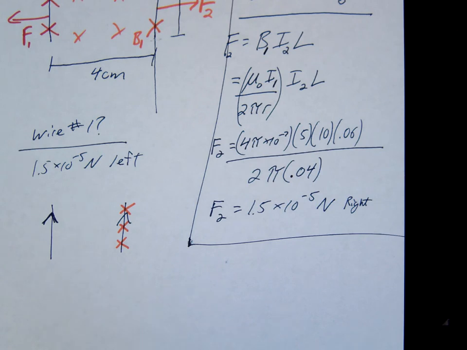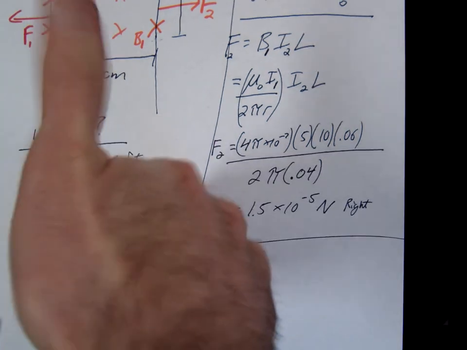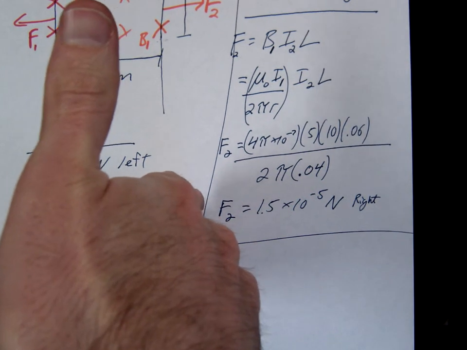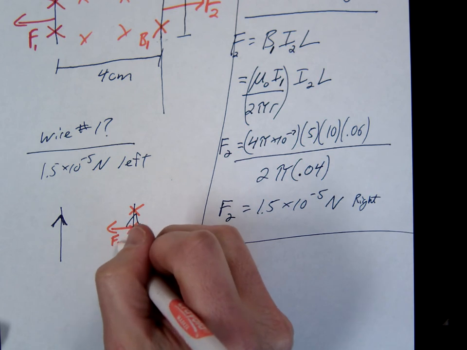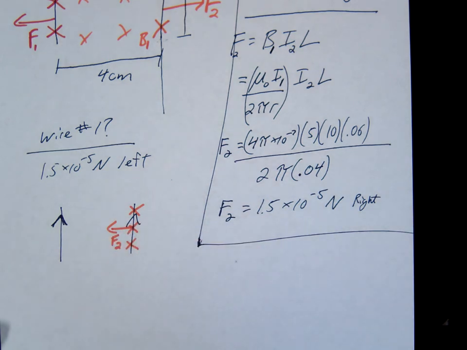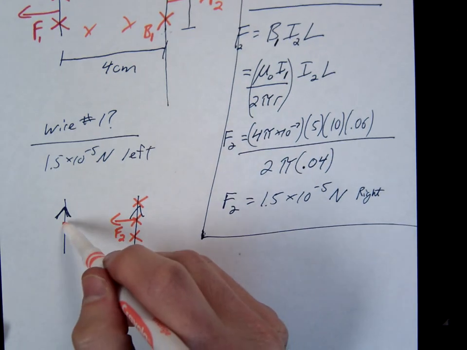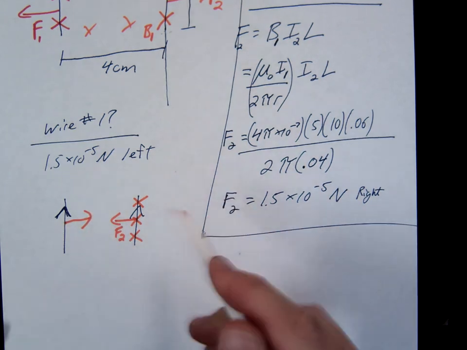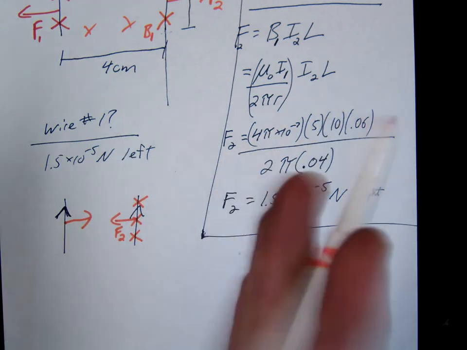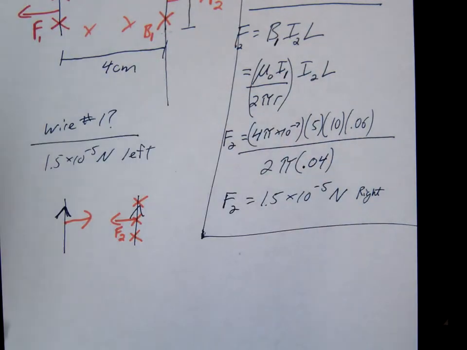When we do the other right-hand rule, what do we get for the force? Thumb goes this way. B field goes in. What direction is the force? To the left. So this time our force would be this way. F2. Without doing it, Newton's third law is going to tell us what direction this one's force is going to be. This way. And so in this case, if they're in the same direction, they're going to essentially attract each other, and if they're in opposite directions, they're going to repel or push away from each other.